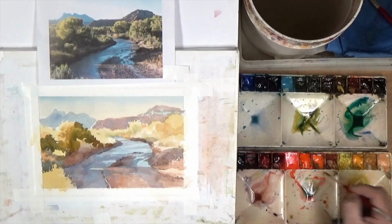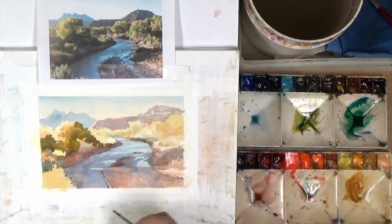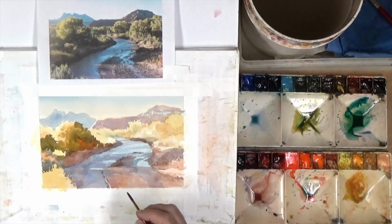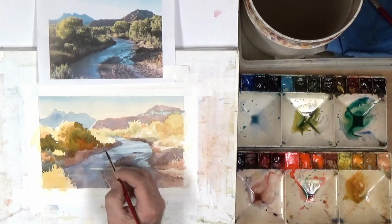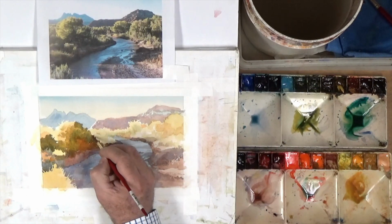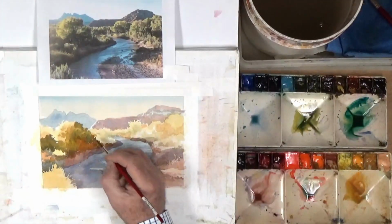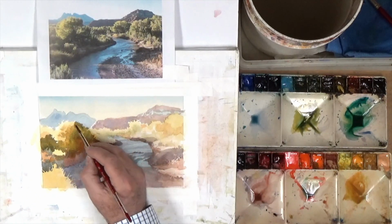A little touch of orange in with this yellow that I have, a little bit of the Quinacridone sienna, and warm that up back in the darker shadows and see the life that that gives it. Instead of being a dull green, now we have warmth that comes out of that shadow side. Let that blend down in here to the sand. And that makes it very, very comfortable. Again, we'll come in with some more darks, but for now, this is bringing it into the right value range that we need.